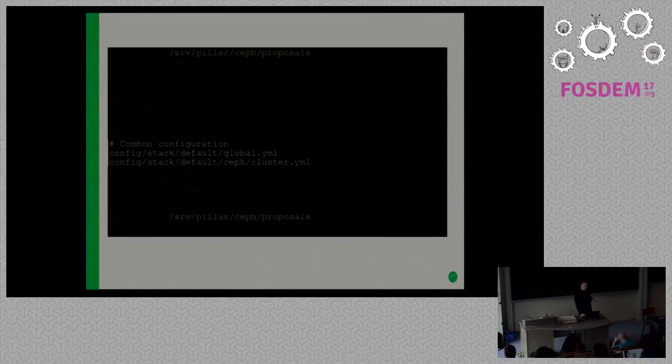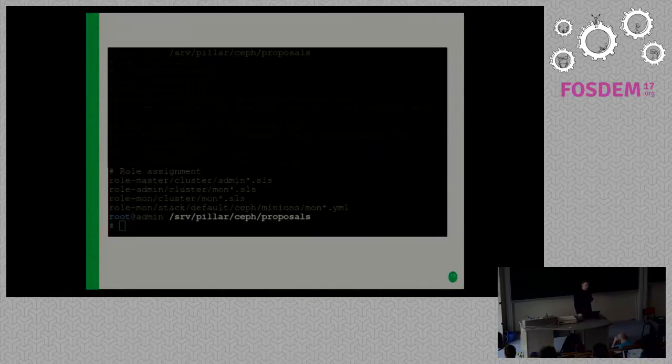Then you include some common configuration. This mostly deals with Ceph configuration values that you want to deploy. And then you assign some more roles, mainly here the master, which is my Salt master. All the nodes that are called mon something should become admin nodes, so they get an admin keyring. And all the nodes that are called mon something will become monitors, obviously. You can see how my naming scheme here is very convenient. You might, as I said, have some nodes already. They might not be as conveniently named.